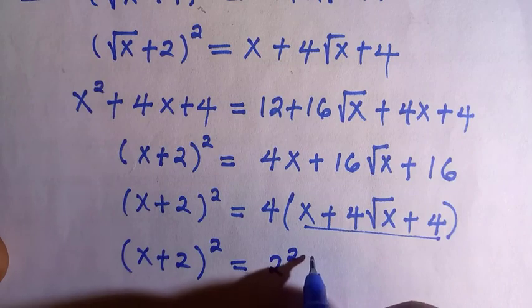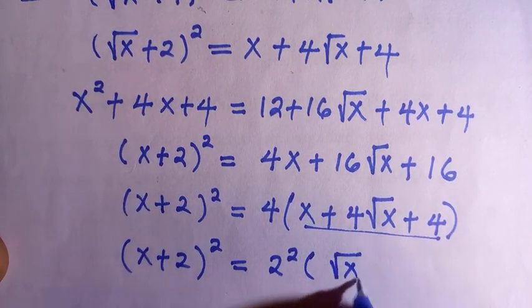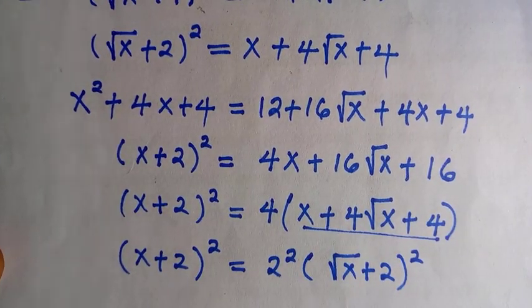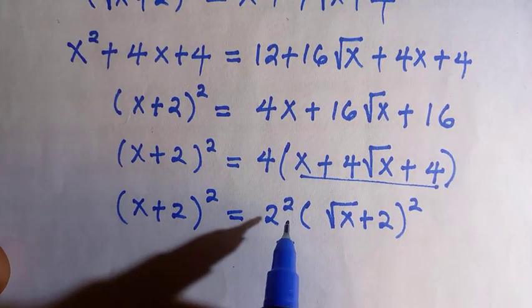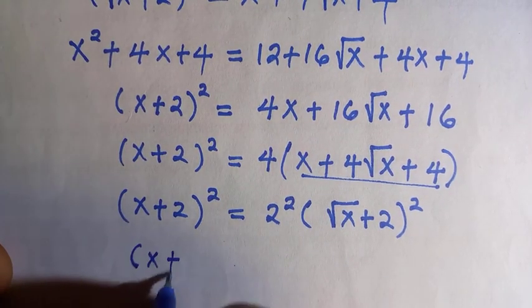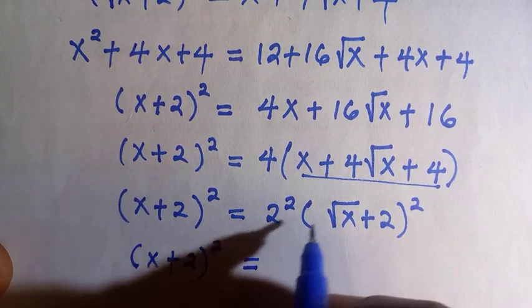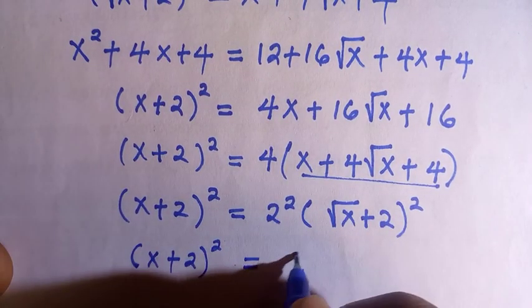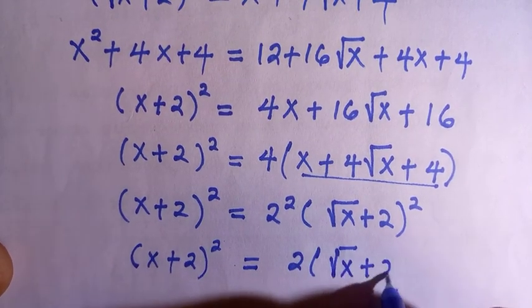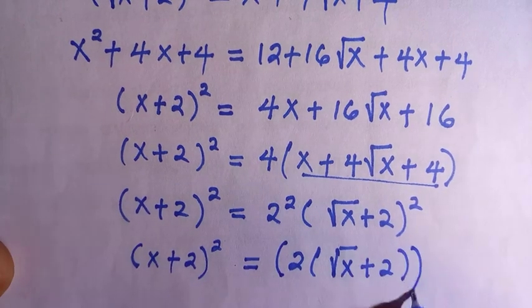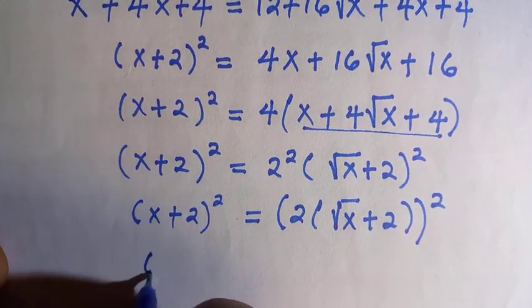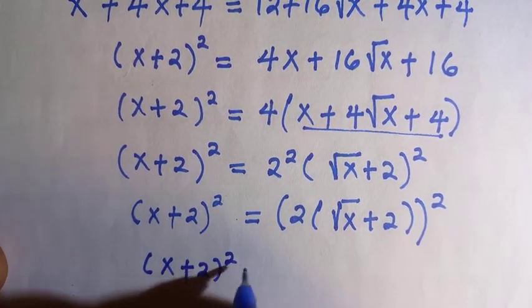From the left-hand side, (x + 2)² equals 4, which is 2², times (√x + 2)². According to the rules of indices, 2² and (√x + 2)² can work under one square. Instead of separate, we have 2(√x + 2), all under one square. This is the product power of indices. Let's take the square root of both sides to cancel the square.